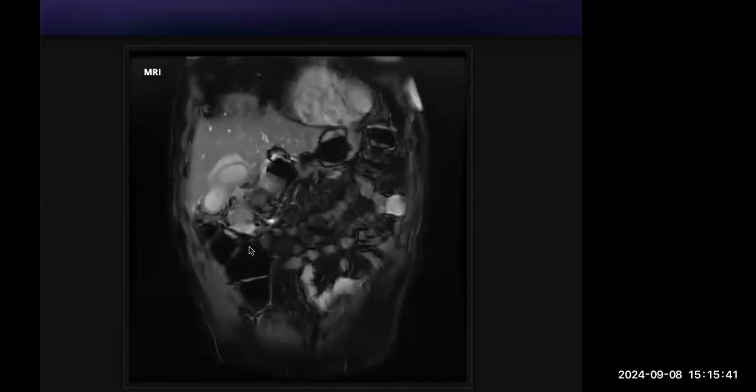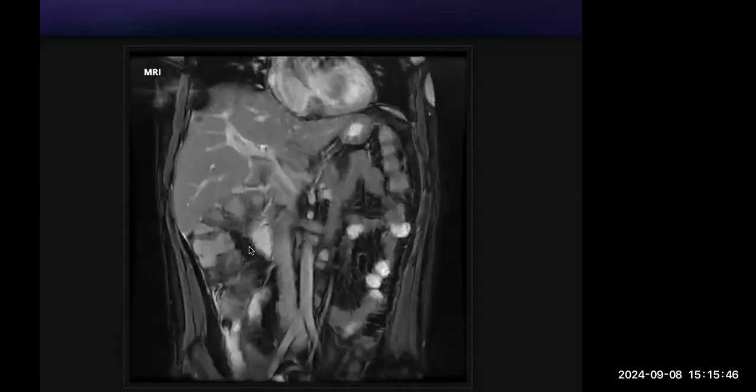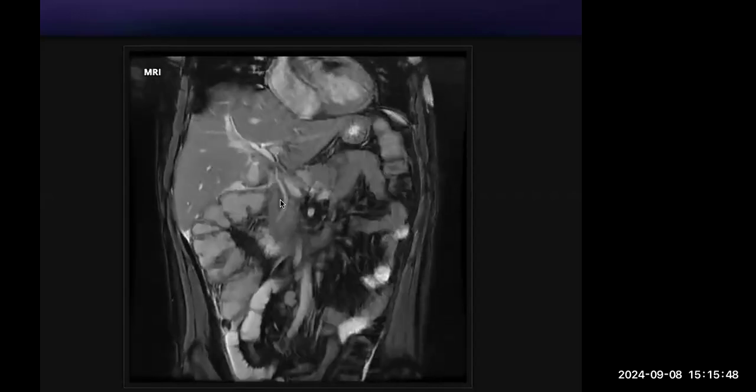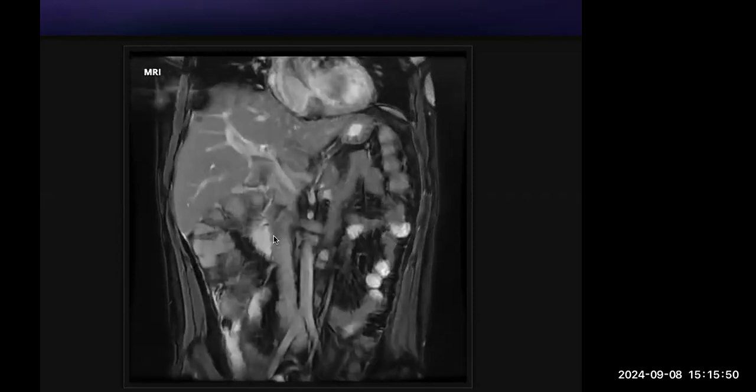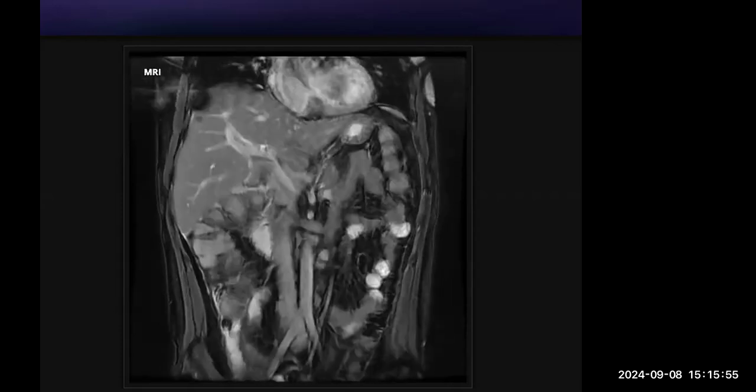Intrahepatic biliary duct dilatation is there, but I could not see any dilatation of the biliary tract. I would confirm that on the MRCP images in my routine practice. Okay, there is some dilatation of the biliary duct. I would also look for the nodes.